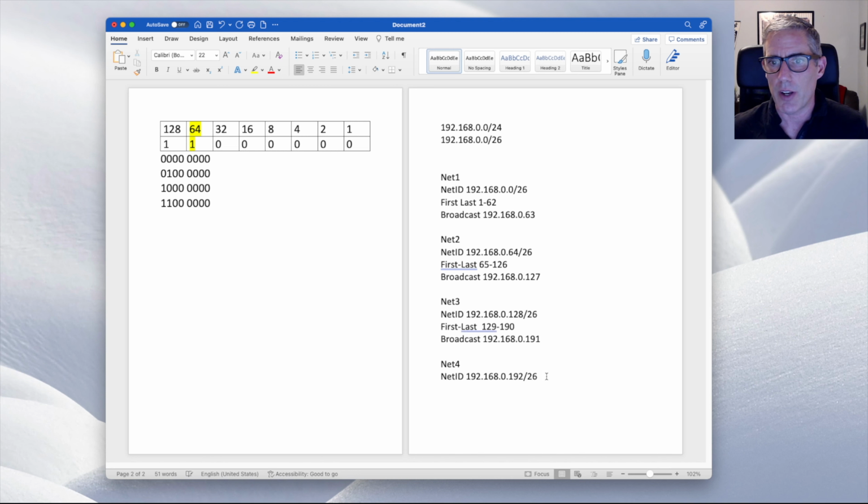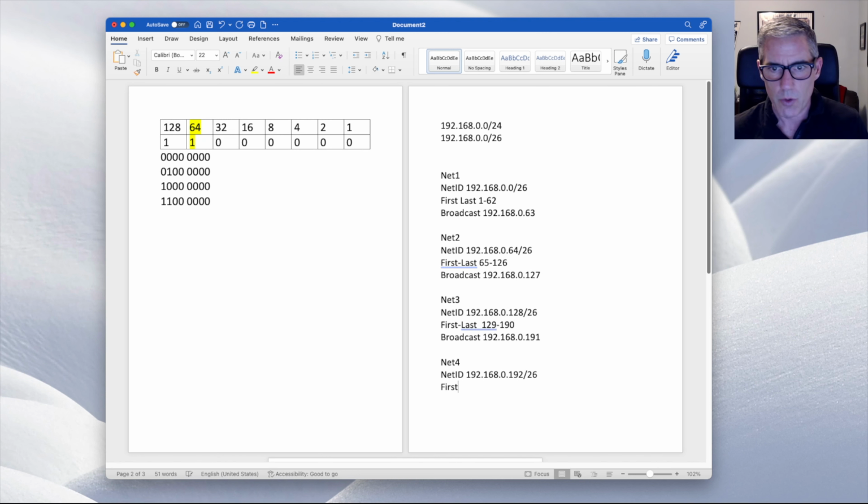And then we finish up. Here we do first dash last, and we do broadcast. Here we don't have a next network to figure out the previous address before the next network.